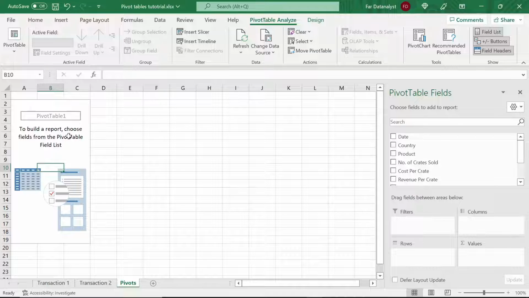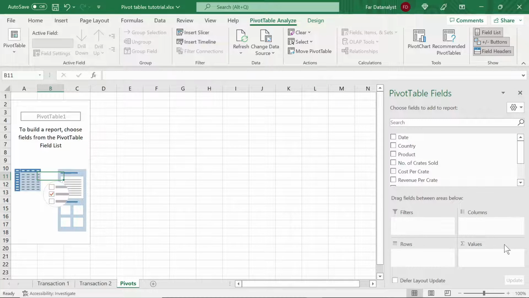To build the report, choose fields from the pivot table field list, right? So we're creating reports basically. All right then. So at the far left, you can see this pane. We call it a field list. We call this a field list because basically you work with fields in a pivot table, all right? Because we actually drag and drop fields to form the report and summaries we'll be creating today.